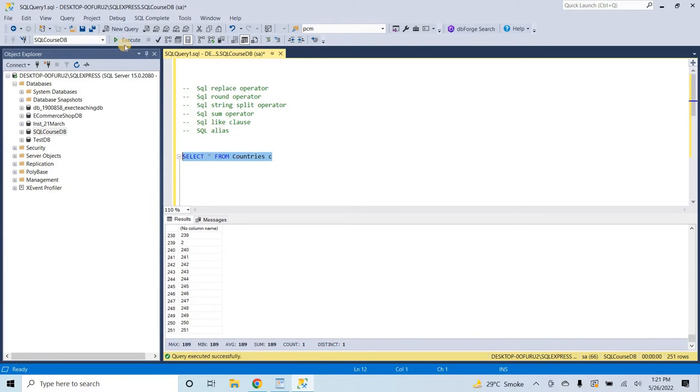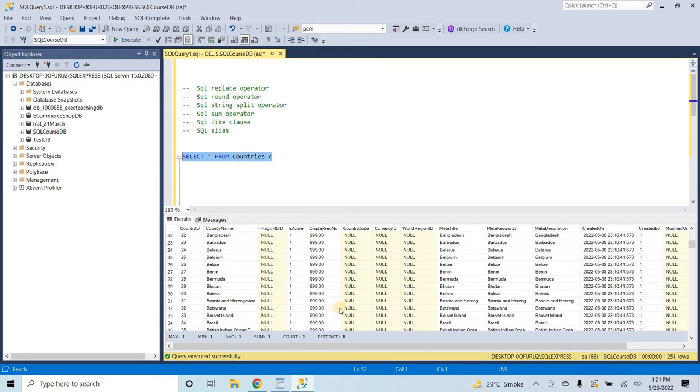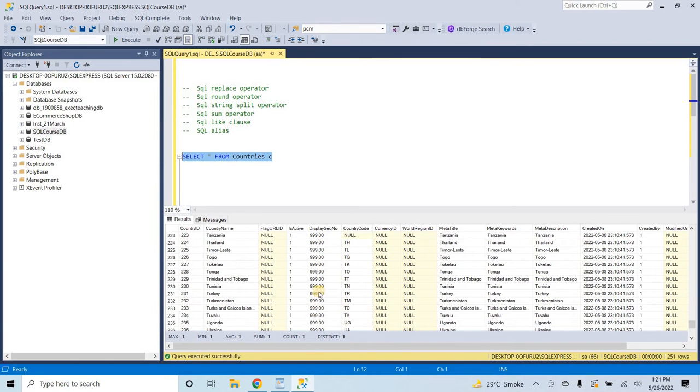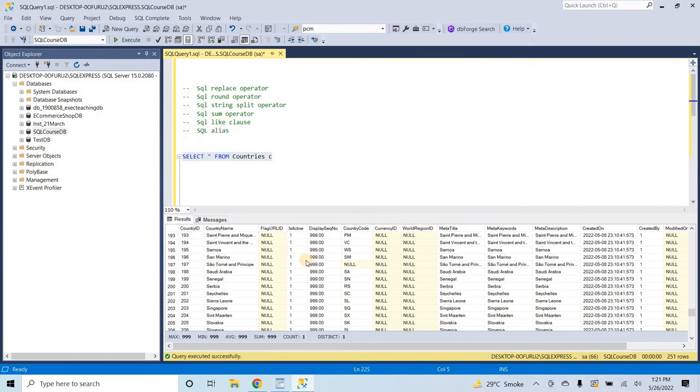If I have any value, let me update the display sequence number with some value.